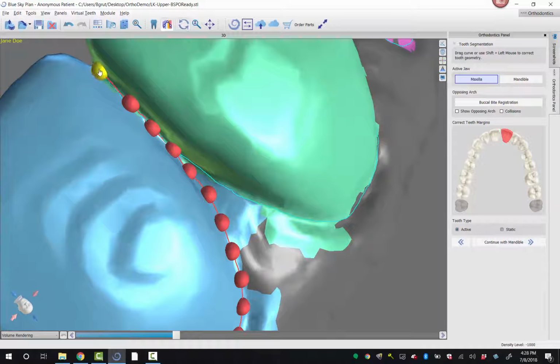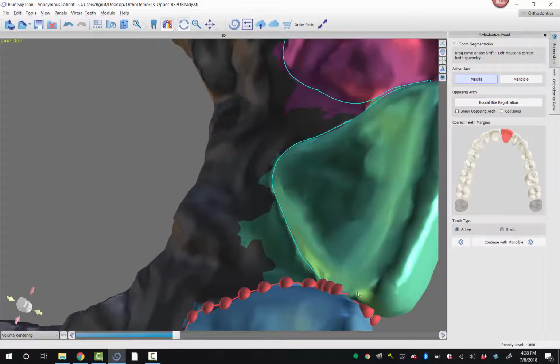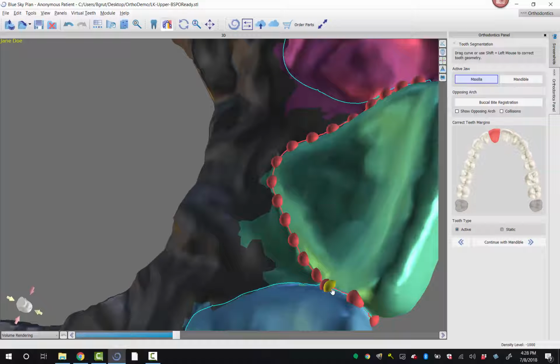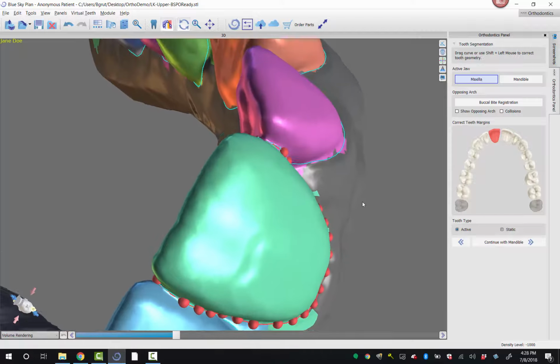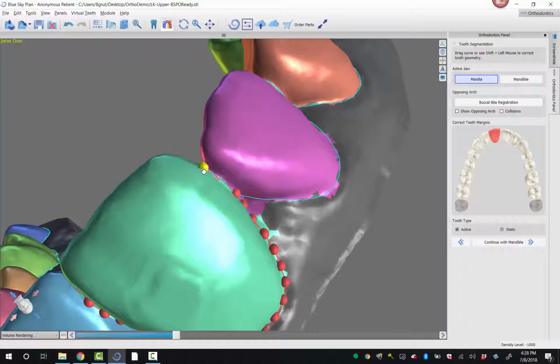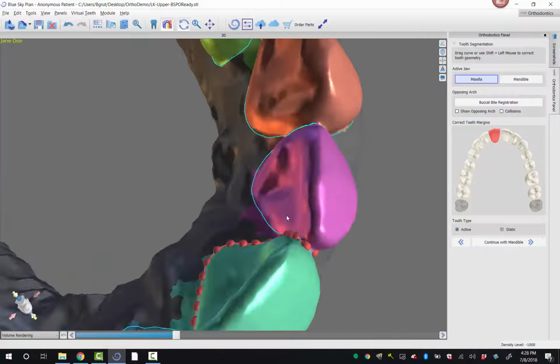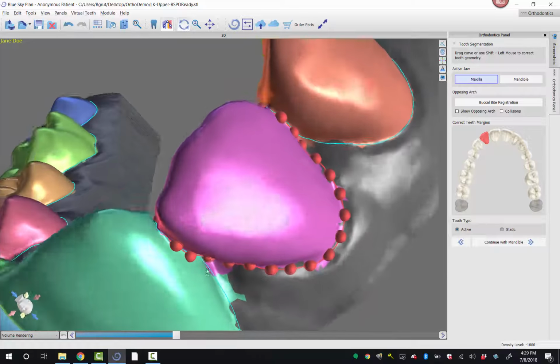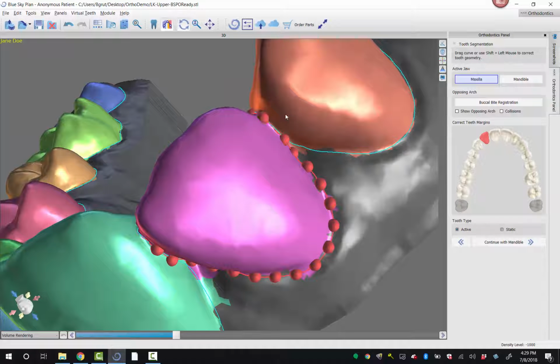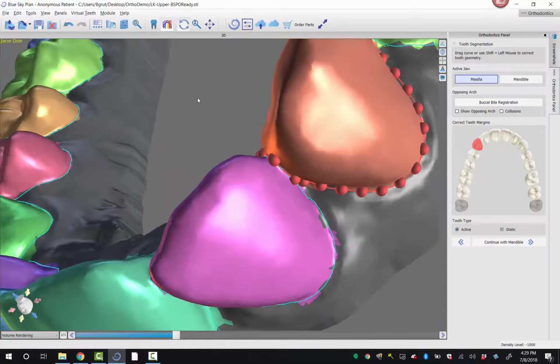Now, if you leave the two lines separated, it's going to assume that the teeth are slightly separated. You're going to be inherently creating a diastema, or inadvertently, I should say. Now, if you leave them overlapped, the software has no other way but to think that somehow these two teeth are occupying the same space, which means it will show you an IPR value at the very beginning of treatment, which doesn't really make a whole lot of sense because obviously if you haven't done any IPR, how could the teeth be quite literally overlapping? Well, it's because you told the software they were overlapping. So just be aware of that.